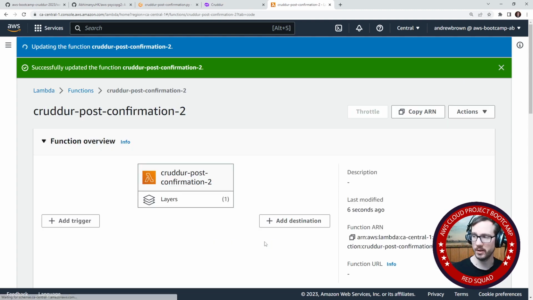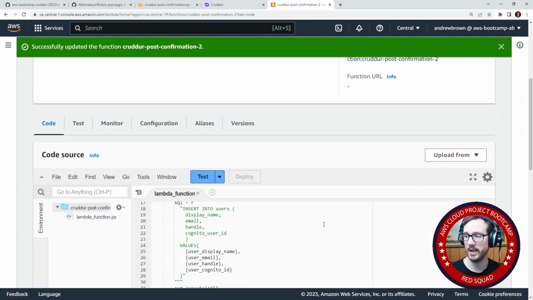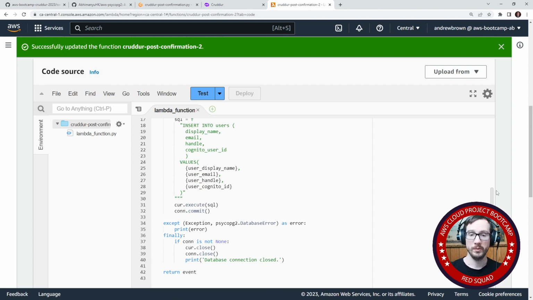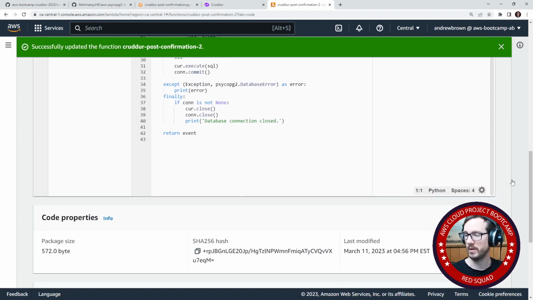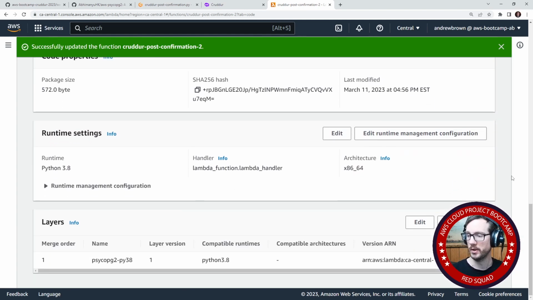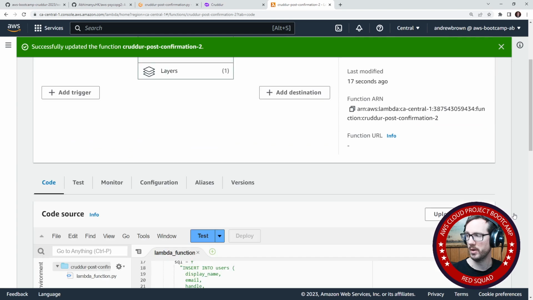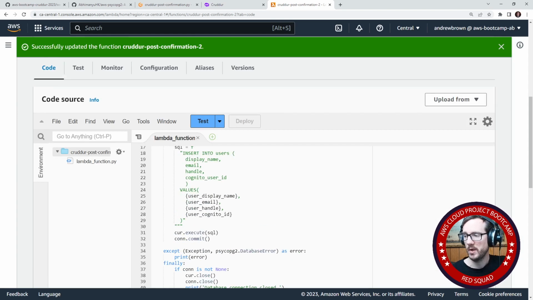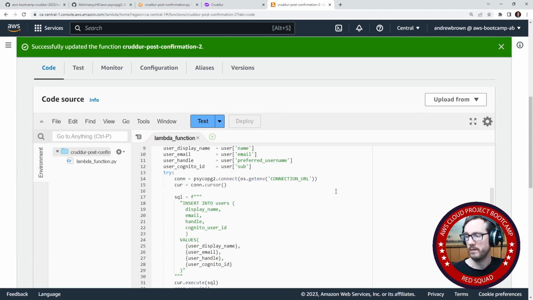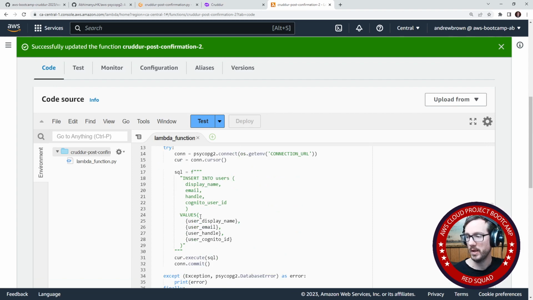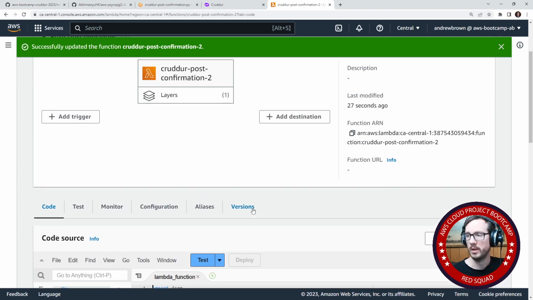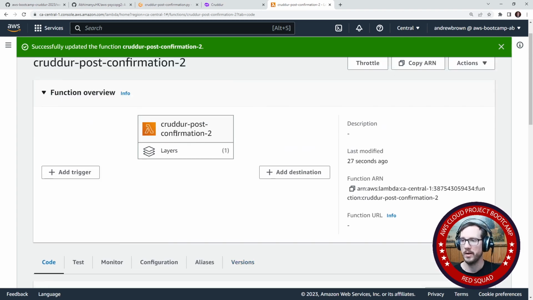Now we could have pushed a container, but I just don't want to do a container today, as we will be doing Lambdas a lot more in detail later on in our serverless Lambda week, where we will probably use SAM or something, or maybe even CDK, I don't know, to push that stuff up. It's going to just be dependent on Christie. Okay, so this looks good. Now, I don't know if I've introduced any errors modifying this code. I don't know what the output will be, but we need to add our trigger.